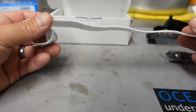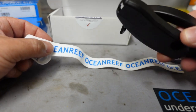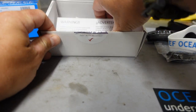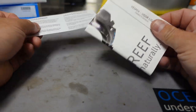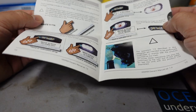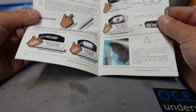And then we've also got another band here, which is what's going to go with the mount system, or the little carrier here, if you're going to be wearing it as a headlight. So we'll be definitely checking that out too, and seeing just how easy it is to operate. And then we got some paperwork here. It looks like a little warning here. And of course, we got the owner's manual. So we're going to read through the owner's manual and find out all we can about the light, and then we'll get it put together and show you just how easy it is to use.